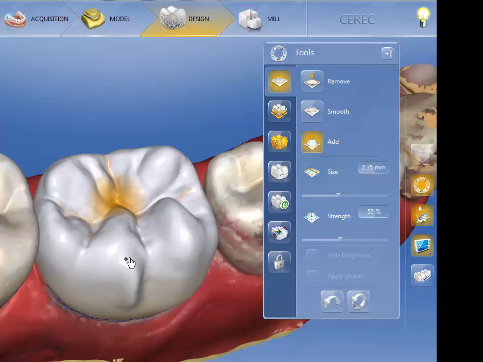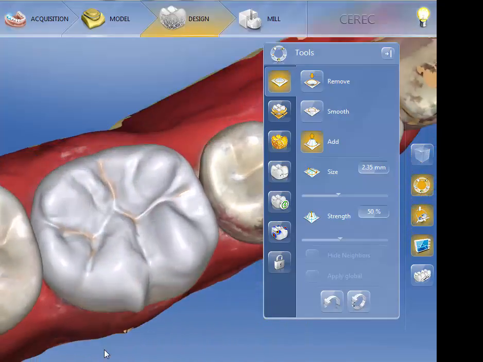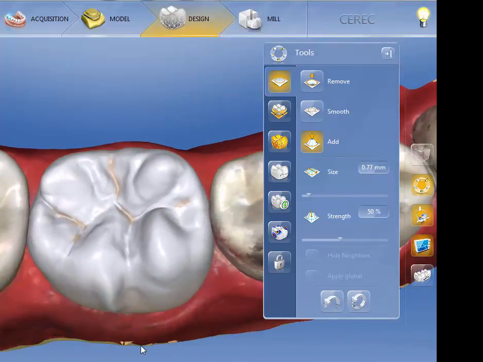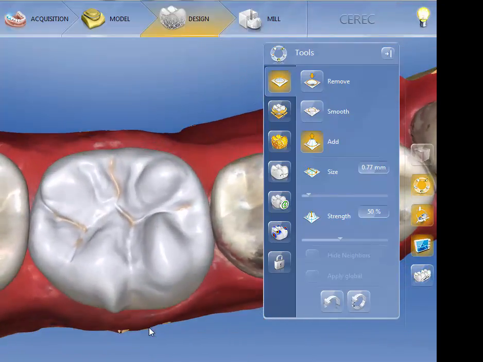Again, if I wanted to add just a little bit into a fissure, I would right click and hold, pull the ball down towards me, and then I would left click and run the ball, and I'm just adding in those fissure lines, but it's trying to keep the shape of the anatomy.